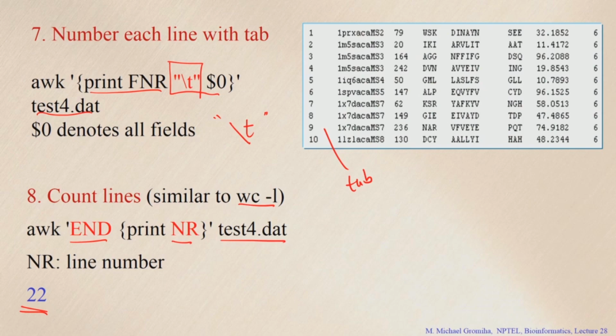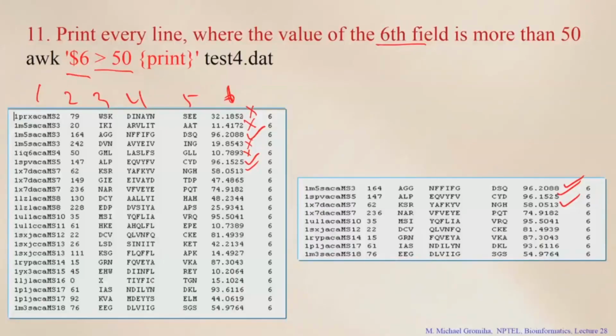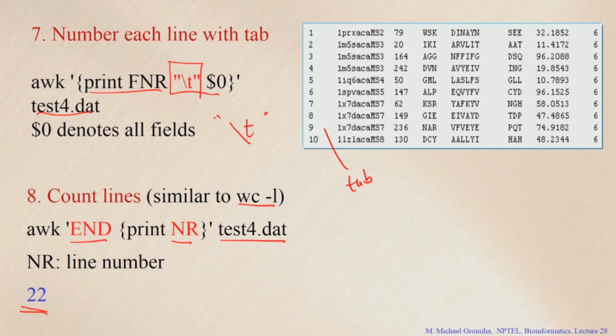Also, is it possible to identify how many residues are in the exposed region with the condition of 75 angstrom square? Yes. We put this column number which is greater than 75, then you print, and you print this to an output file. This output will be the input of the next command. Here you give this command with the output file, and this will give you the total number of records. So, without looking into the PDB file or DSSP file, you can see how many residues are buried and how many are exposed.